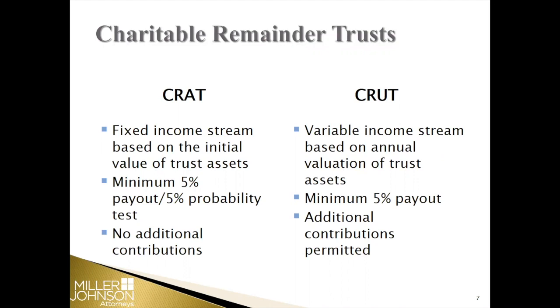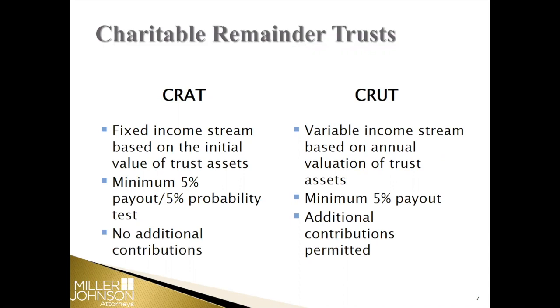And so if you have growth in that trust principal of, say, 7%, and you're only paying out 5%, you'll have 2% growth built in each year. And as that trust corpus increases, your Unitrust income will increase. So it's a great planning vehicle for someone thinking about retirement, or if someone has a longer investment time horizon, they may want to have that built-in growth or that opportunity for growth as a hedge against inflation.